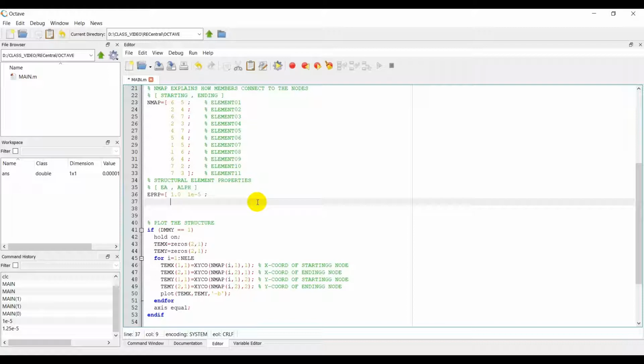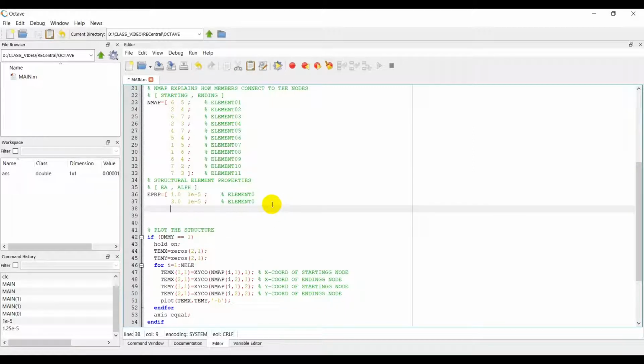Second element, what is the second? 3.0. And same material, 1e minus 5. I'm gonna copy it down to here because everything is pretty much the same. Number 3, what? Number 3, 3.